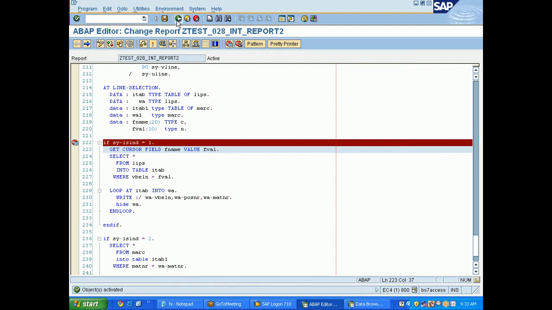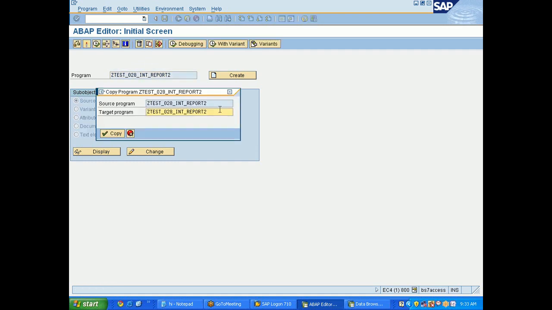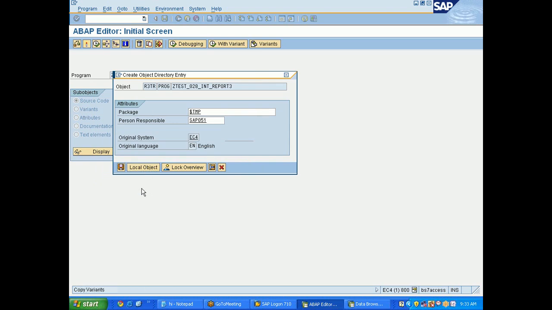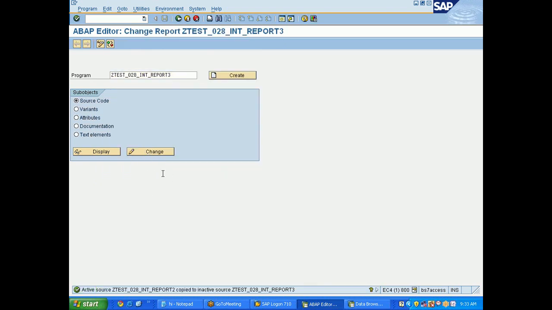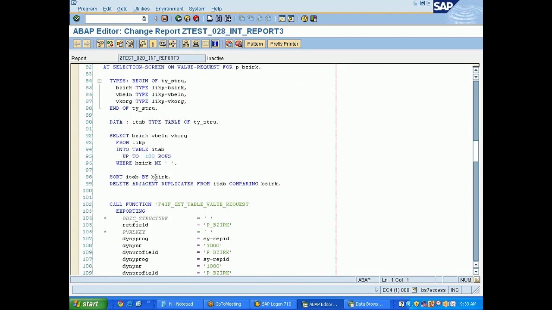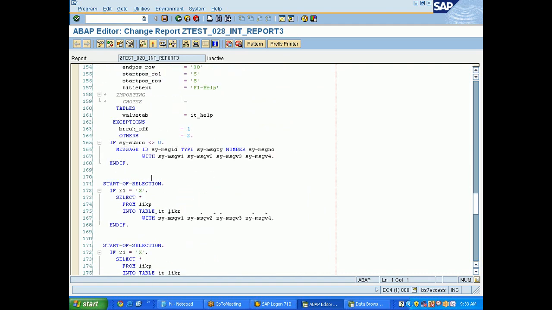The next way is the next one, SY-LISEL. Okay, so in the SY-LISEL method, what to do?